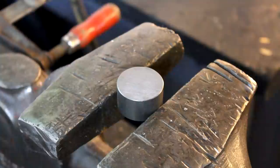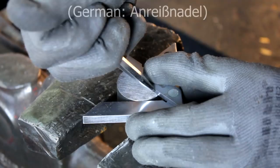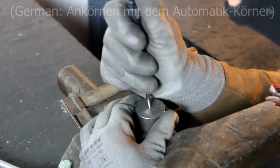The first thing is that the center of all of the discs has to be found. And for that, I recently bought this center finder here. I'm scratching a steel scriber alongside the tool in order to approximate where that actual center is. After having done that, I mark that spot, and now it would actually be time to properly drill a hole through the center with a lathe.